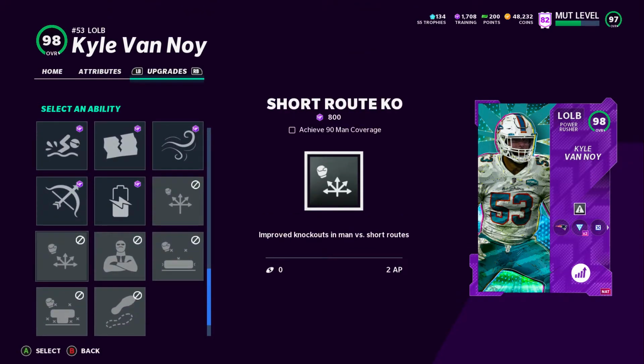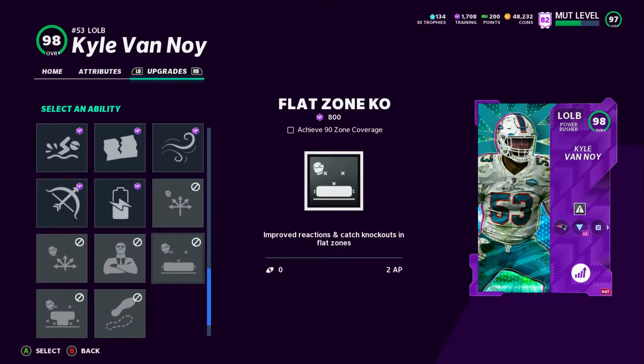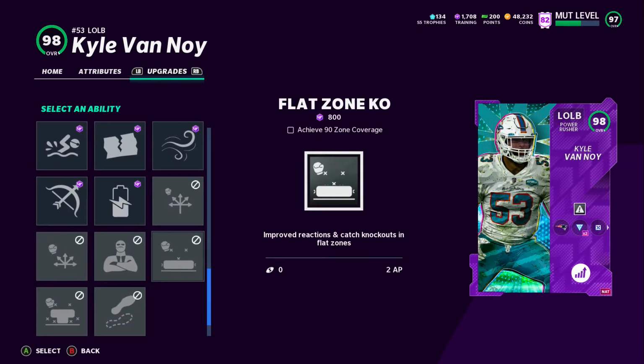But, yeah, here are his abilities. He gets everything but medium route KO and flat zone KO, which I'm shocked about.